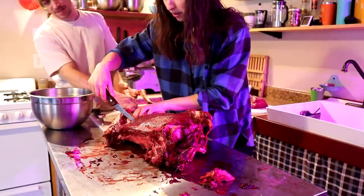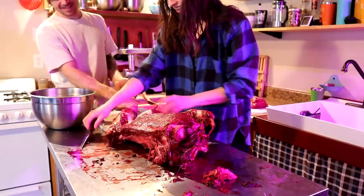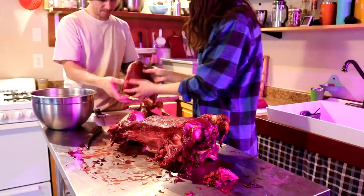It's like a monster steak. Look at that. Layers of muscle. Look at that. Jeez. Beautiful. That's burger meat.